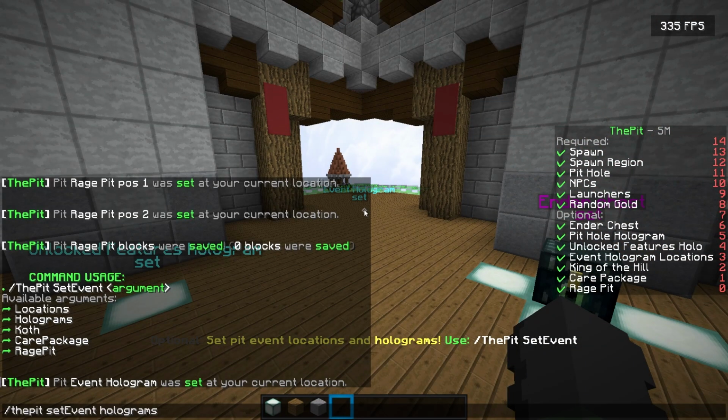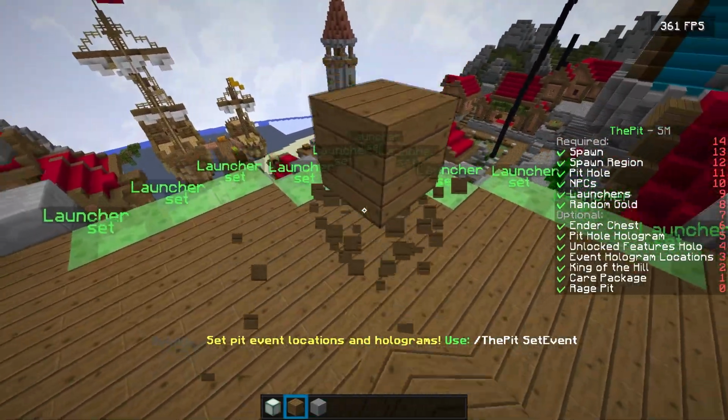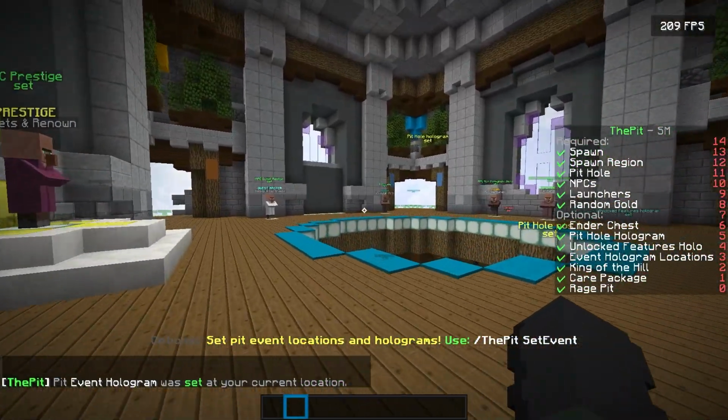Okay, so I accidentally typed in the pit set event holograms. I actually put one right here, but I believe they go like 2 blocks up in each corner. I believe this is where they go. So I'm gonna go ahead and put one right there. But basically, I guess we are officially done.